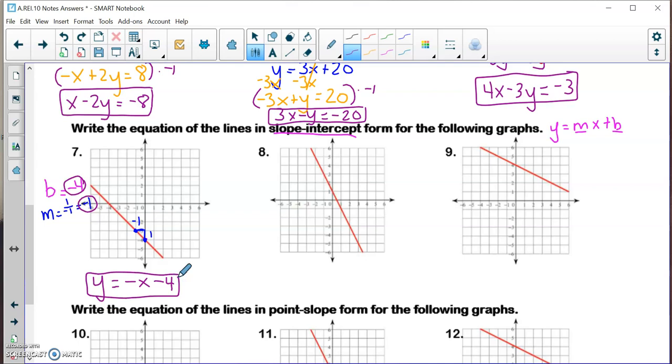So looking at number 8, my y-intercept is 1. I'm going to pick 2 points on my graph. Well, I already have my y-intercept picked. Now let's pick another point. And I'm going to do rise, which in this case is 2, over my run, which in this case is -1. So my slope is 2 over -1, which is a -2 slope. So my equation of my line in slope-intercept form would be y is equal to my slope times x plus my y-intercept.